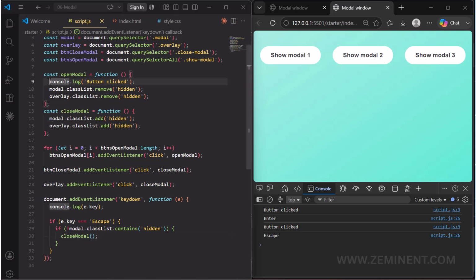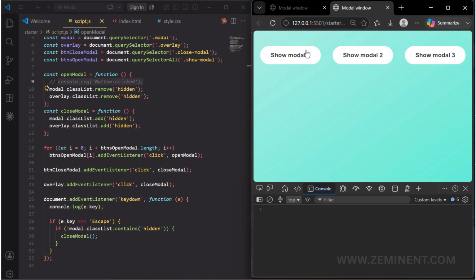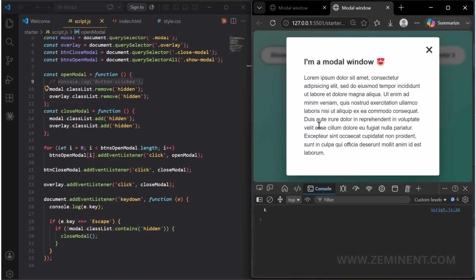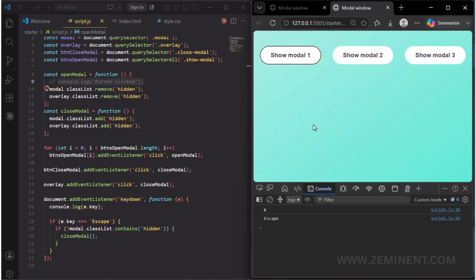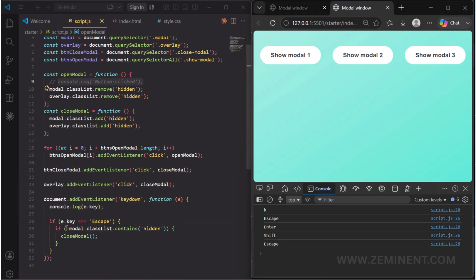See that this button clicked comes from this line 9. Now I want to remove that. Let's check again. Press any key and then escape. It's gone. Here we have written that if the pressed key is escape and also if the modal does not contain the hidden class, then only execute this function to close the modal. And now we can also write this in a single statement like this.